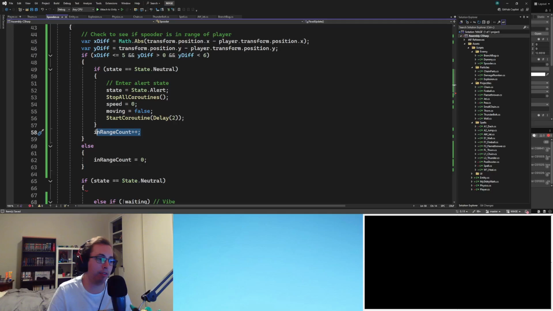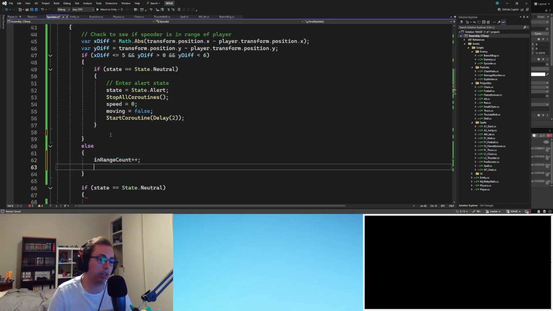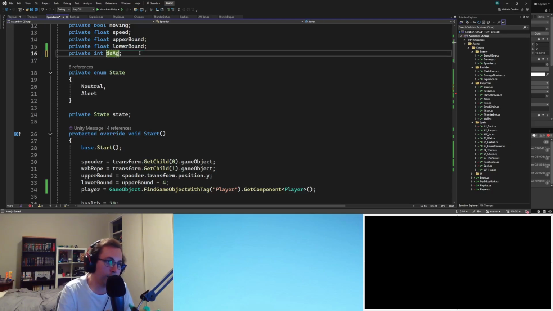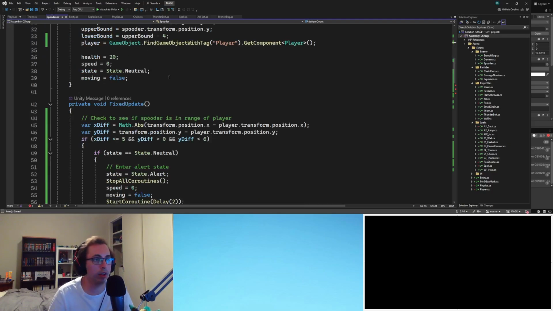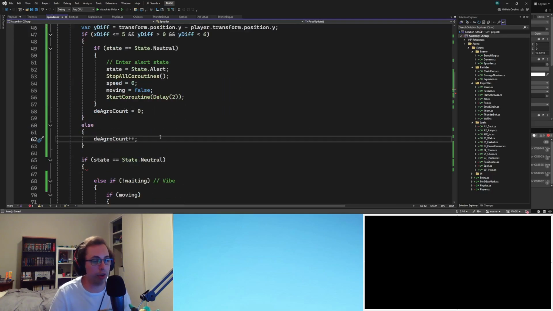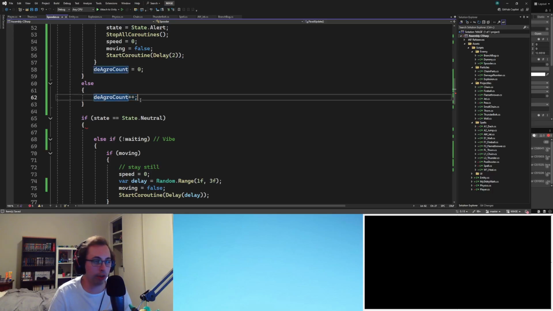So I want these to be flipped. Let's not call it in-range count then. Let's call it de-aggro count. So if we're in range, set our de-aggro count to 0. If we're not in range, I'll increment the de-aggro count.